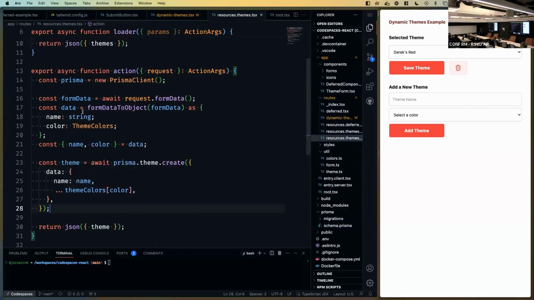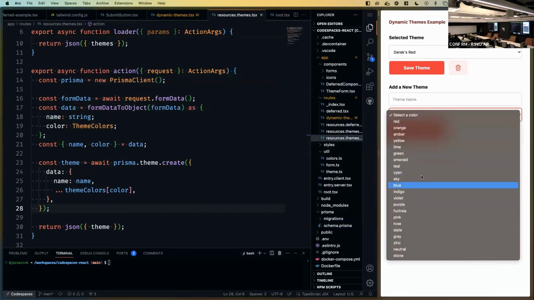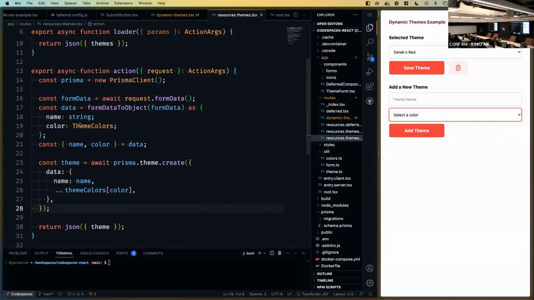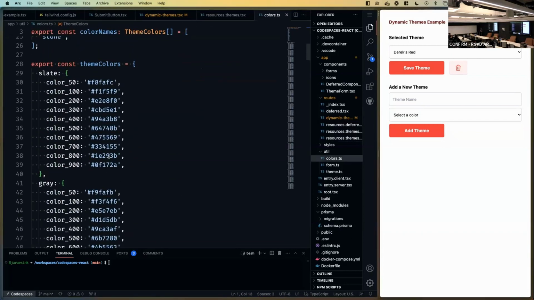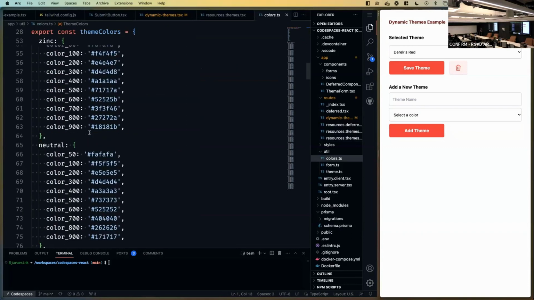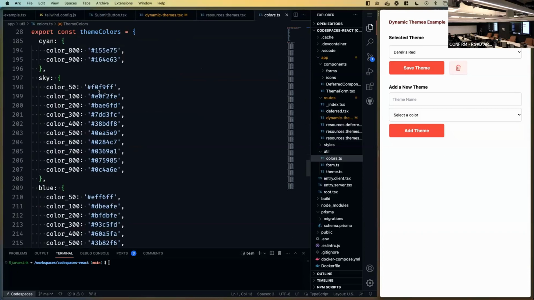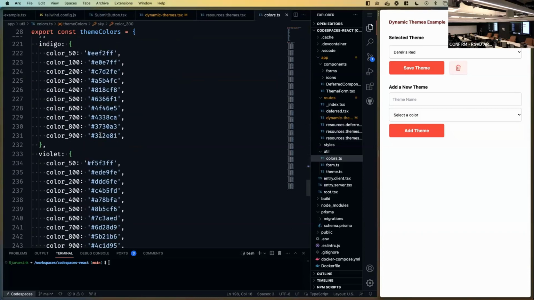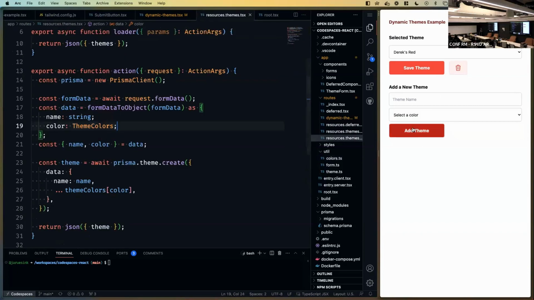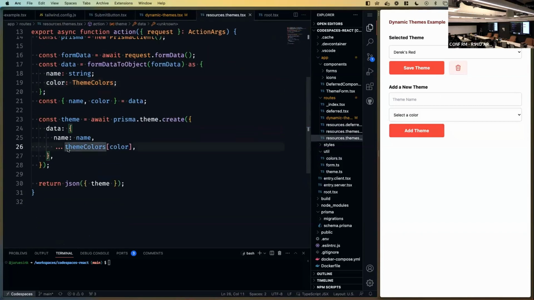And so here we have the name of the theme and then whatever color we want to do, and we just take that. Again, I just stole all those theme colors. We can look at that. I stole all those theme colors from Tailwind and literally copied them here. So these are all my themes that I printed out. And you can see again, here's the hex values that get then converted to RGB. Whichever one is selected, I just put that into my data when it's getting created.